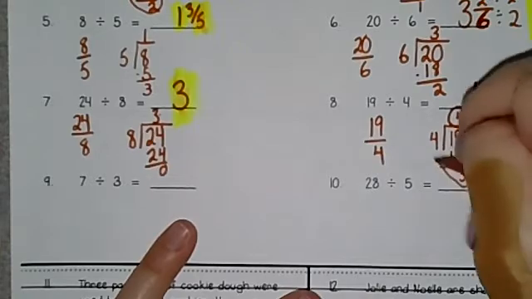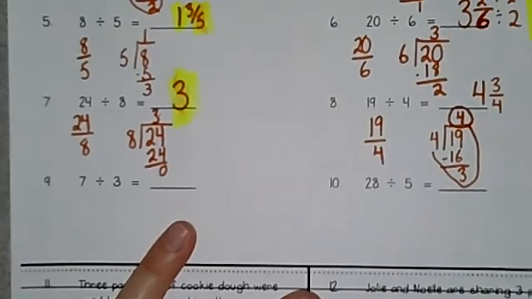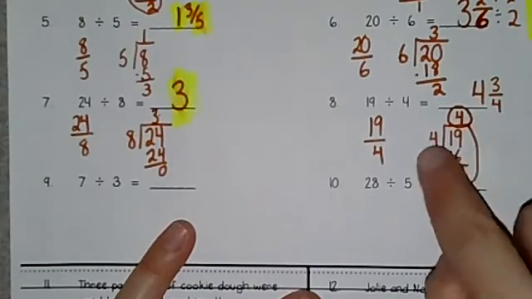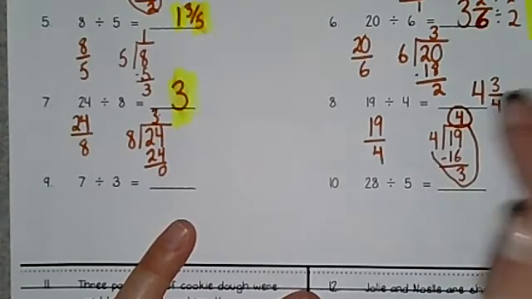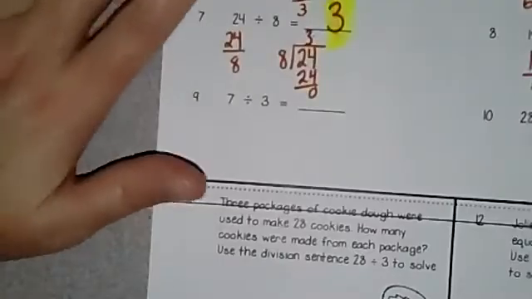And then bing, bing. 3/4. See what I did there? 4 and 3/4. You just go around the clock. Start at the top, go around the clock. All right, next one, you're up.